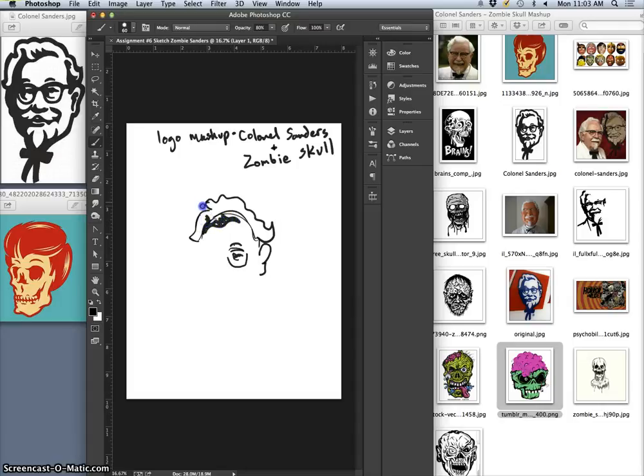So I'm mashing up logos, right? And I like how it goes to darkness. So then in the darkness on this side, I start biting away at it. And I start revealing, you know, skull teeth. But I might keep his mustache. But instead of a nose, he'll just have the hole for the nose. And then here, you'll still see his glasses, but it will also kind of define an empty socket.